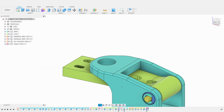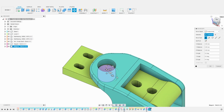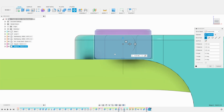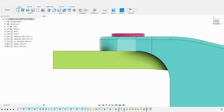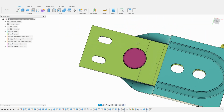I then duplicate the magnet component, and I move it up to align with the base of the shifter. It will be a little proud on the top, but I am okay with that. I can always create a cap for it if I want. As we can see, our 2 magnets fit well and are perfectly aligned.